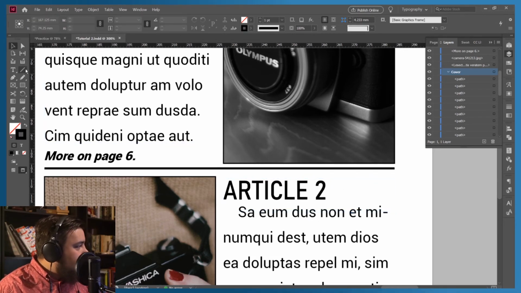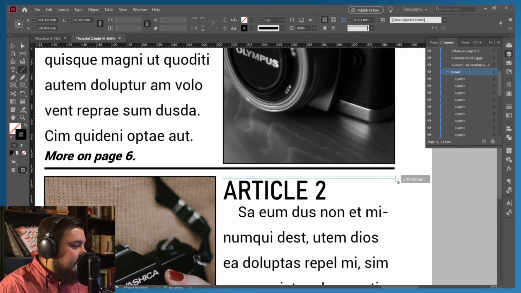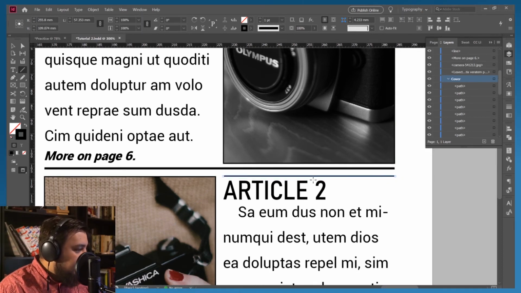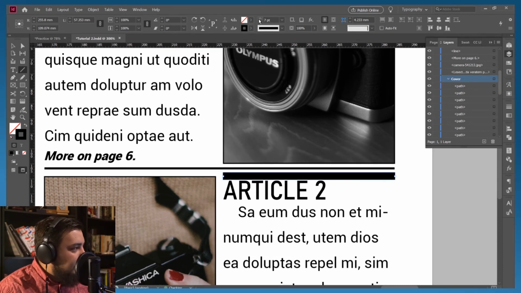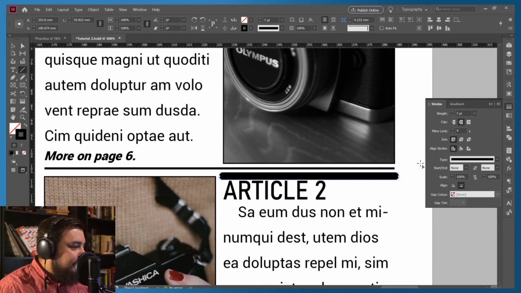So what I'm going to do is use the line tool, click and drag, and if I hold shift, the line will automatically fall on a 45-degree angle, or straight. So there we go. With that line selected, I can do all sorts of things to adjust it. I can make it thicker with the stroke options up top. Or if I pull open stroke here, I can do things like add rounded caps to it, which let's make it a bit bigger for sake of the example. Rather than flat ends, we have this nice rounding.